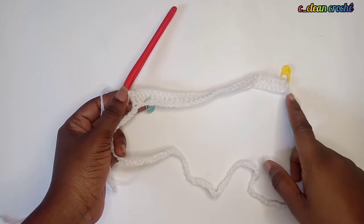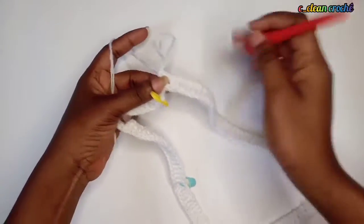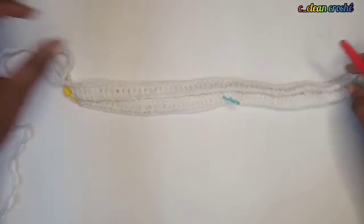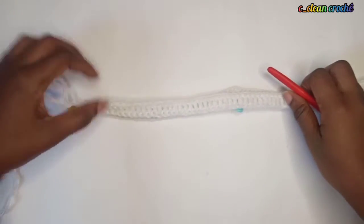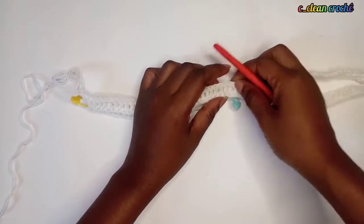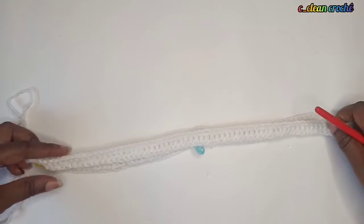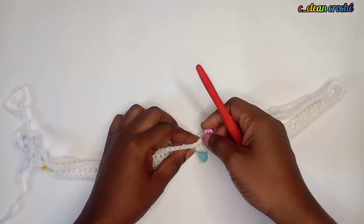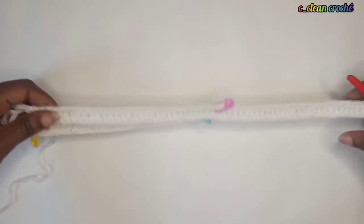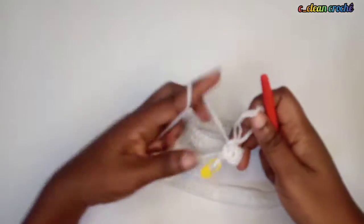So after making the 3 double crochet, you realize that we have something there. Now when you get to the end or where you started, remember we said the yellow stitch marker is where you started your work from. So when you get there, you are just going to get another stitch marker, and right in the middle where we have the blue stitch marker, we also insert a pink or let's say a purple stitch marker over there.